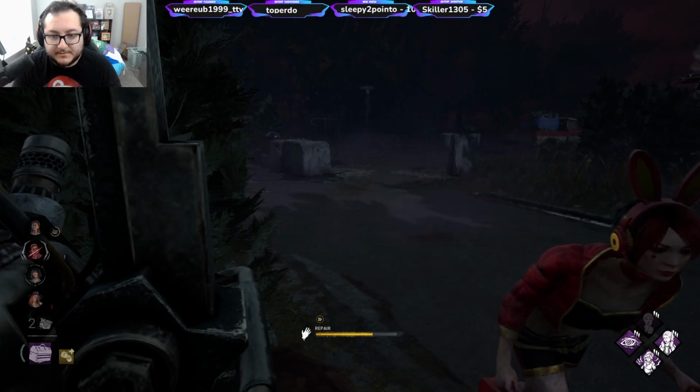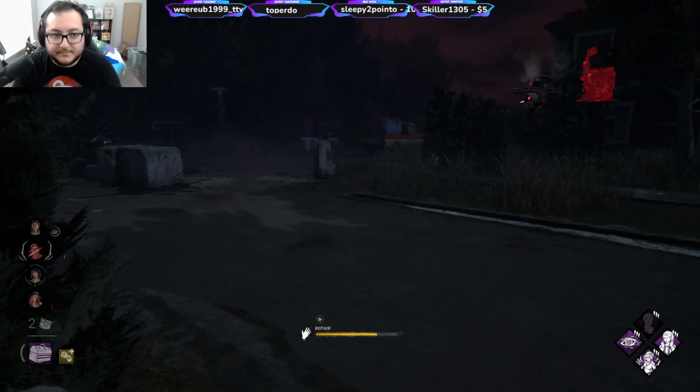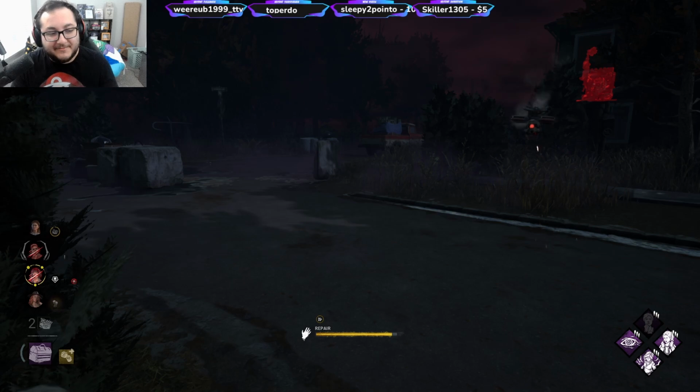This build synergizes really well because when you cleanse a totem, you get Overzealous value and you get Inner Strength value. On top of having the 10% bonus speed from Overzealous, maybe 20% if you cleanse a hex totem, you also get the 6% from Deja Vu, and you get to see where the 3 gens closest together are on the map.